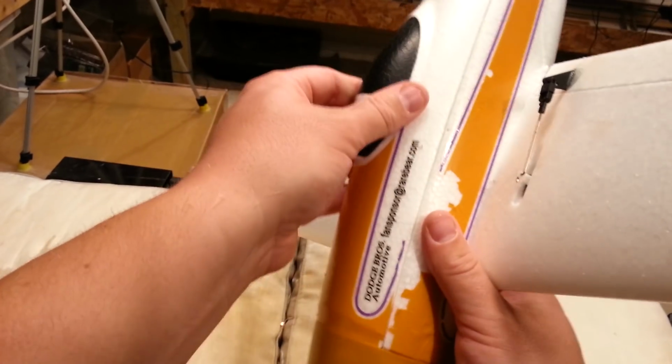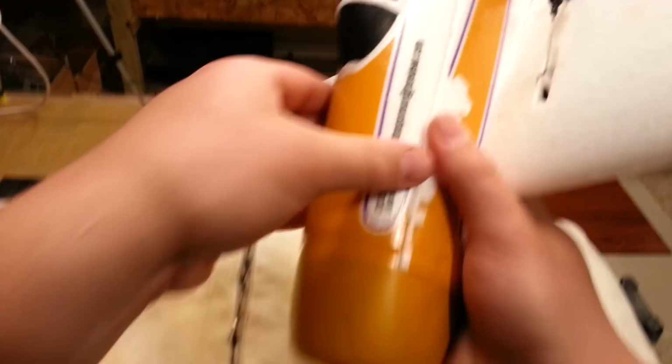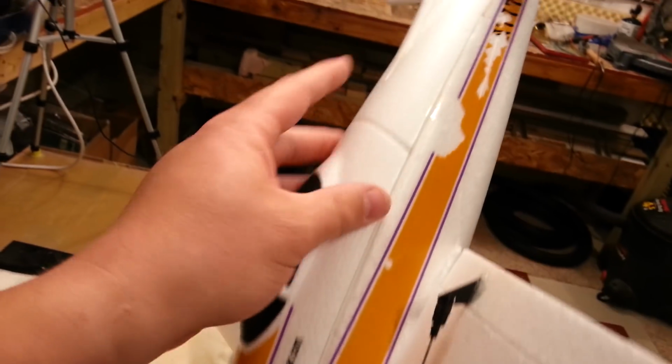Okay, so that's feeling a lot better. I feel like we have a decent level of tightness. Remember, these decals are going to be all redone at some point. Right now I could just take some glue and stick it on here and rip all that crap off. Beautiful.